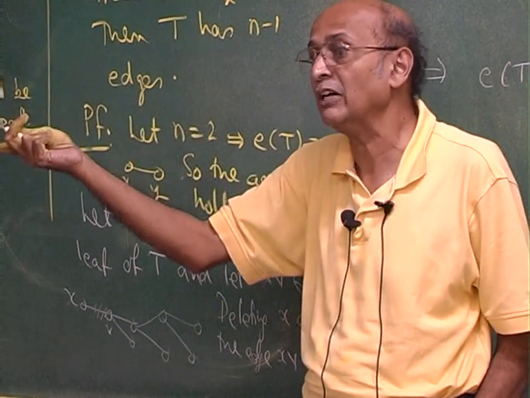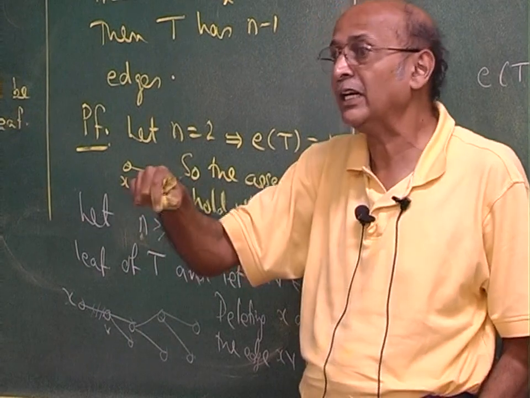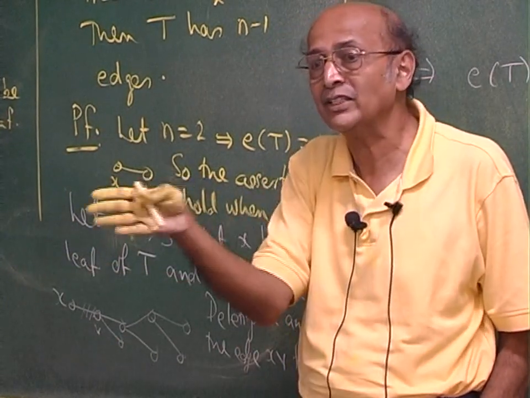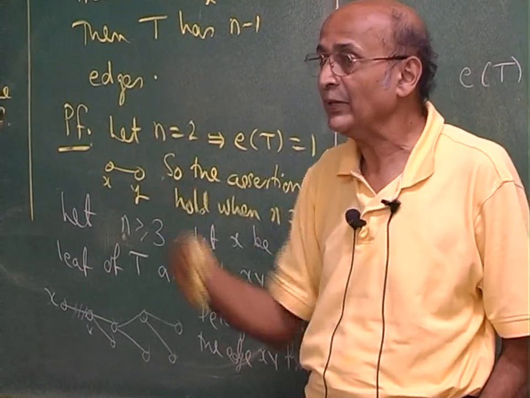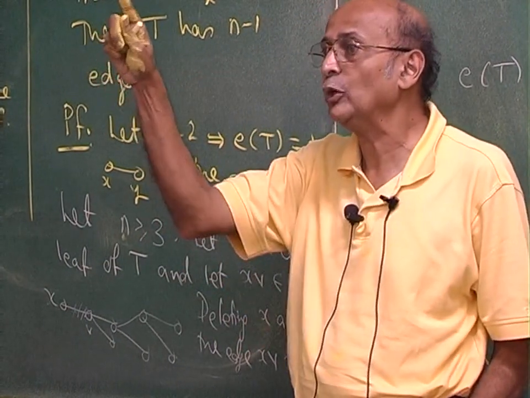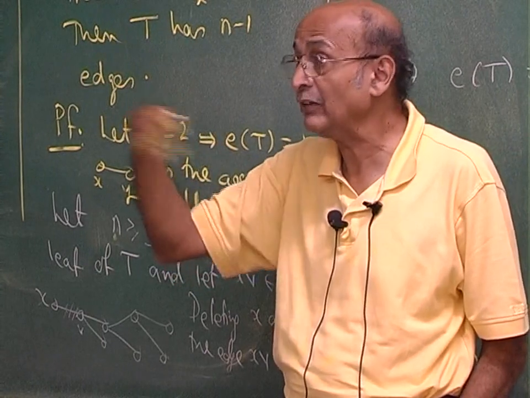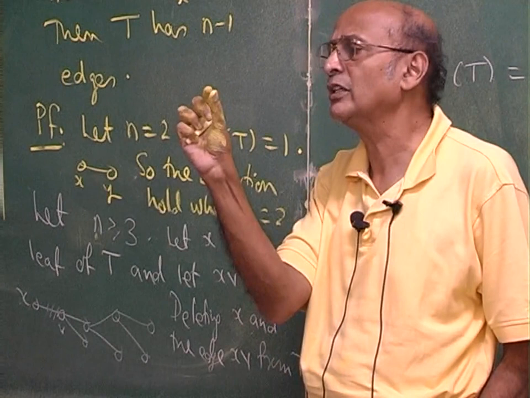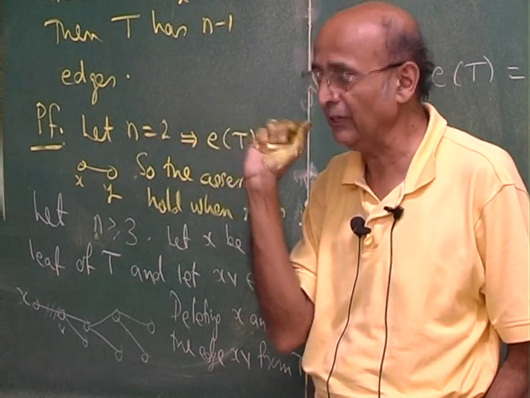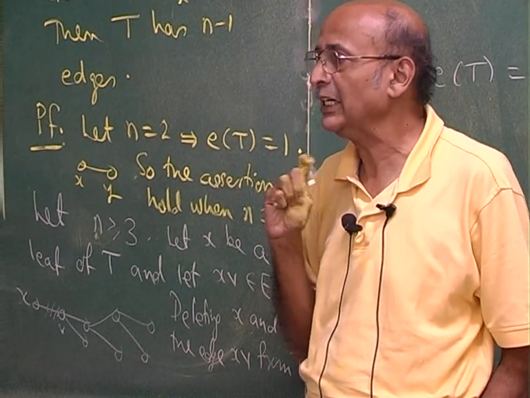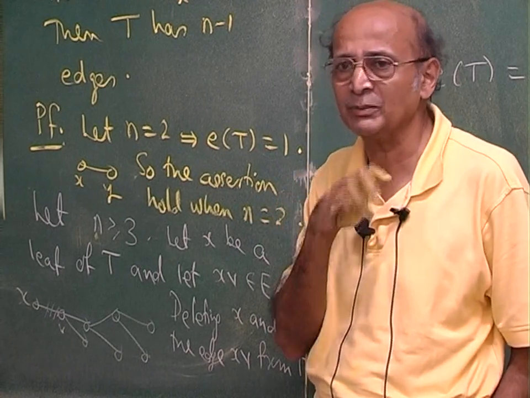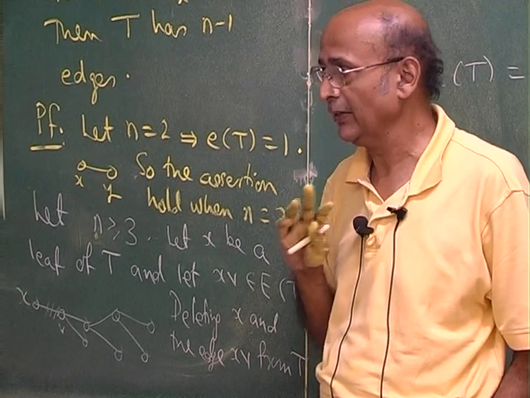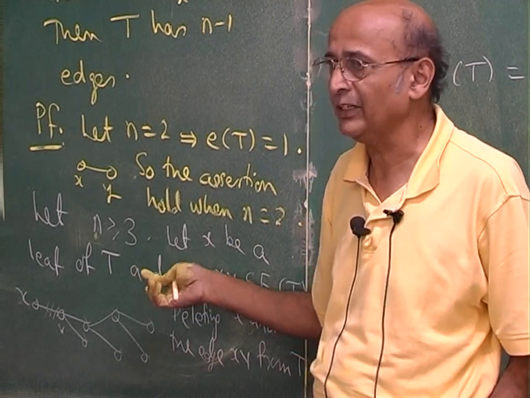That also must have a leaf. Then look at some leaf of that, delete the edge that joins, and keep doing this. So sequentially one can go on shelving these leaves one after the other, essentially reducing to a situation where you will be left only with one edge. This is something that we'll be doing quite successfully later on. It's a combinatorial procedure which is very useful. So this is sort of the beginning of that kind of thing.